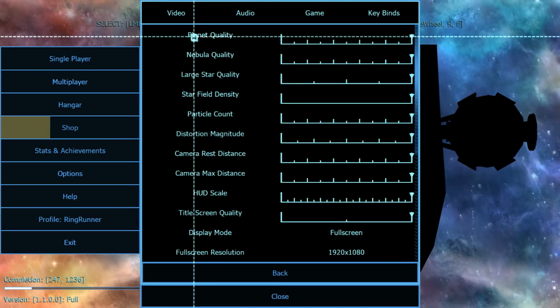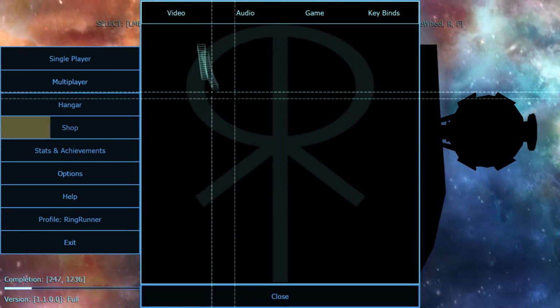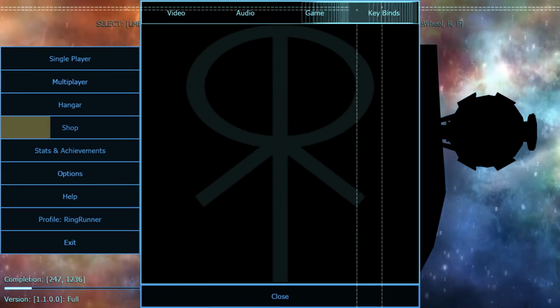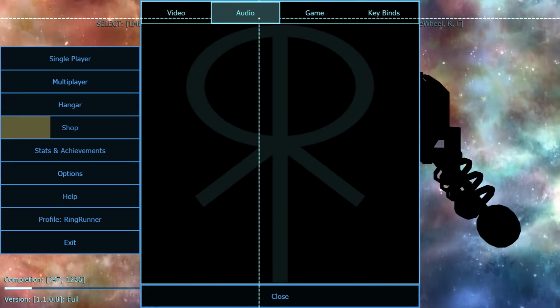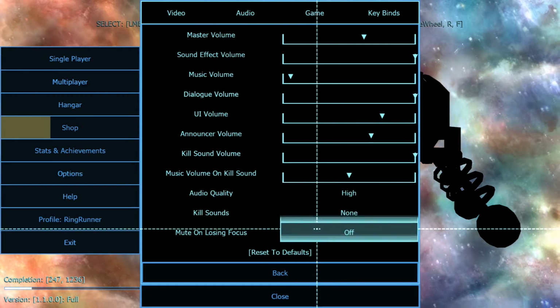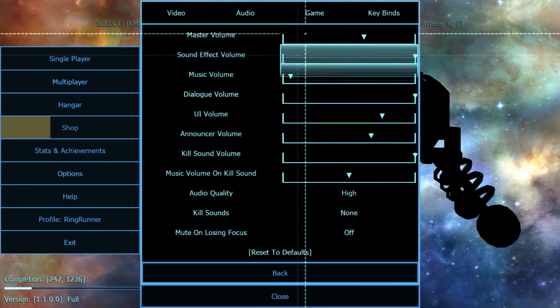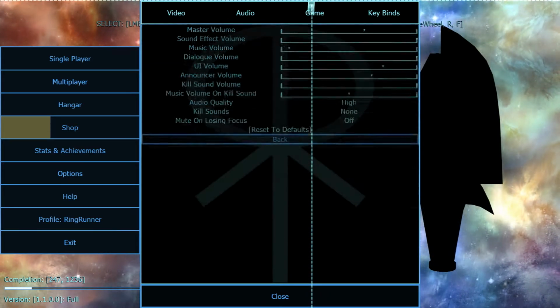And you can do the same if I just go up here to this tab menu at the top, it automatically closes what I had selected and lets me go back up here. That's kind of cool. It's a little detail, but it's neat. So also you have a ton of audio sliders for everything, which is awesome. It even has an audio quality setting, which is, again, something you don't see a lot, so I'm just kind of impressed with the menu as it goes.